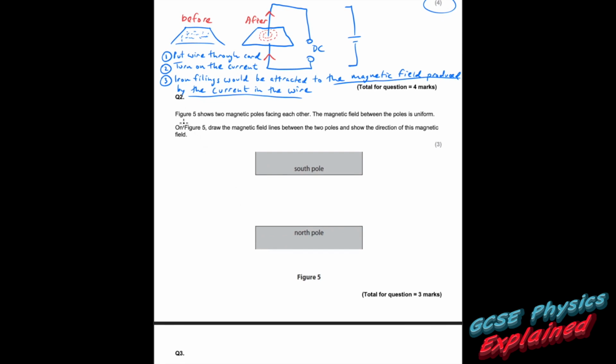Question 2. Figure 5 shows 2 magnetic poles facing each other. The magnetic field between the poles is uniform. So uniform means it's all the same, just like if you're wearing a uniform at school. On figure 5, draw the magnetic field lines between the 2 poles and show the direction of this magnetic field. Right, it's always the same. What you want to do is draw at least 3 straight lines. Make them equal distance apart from each other.